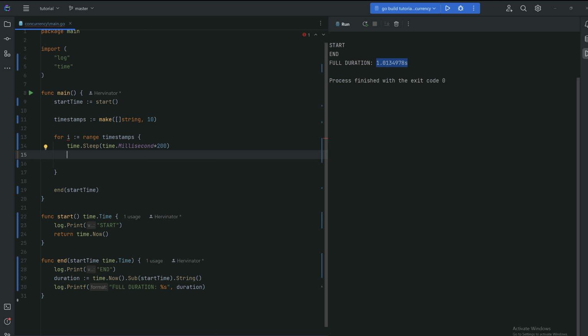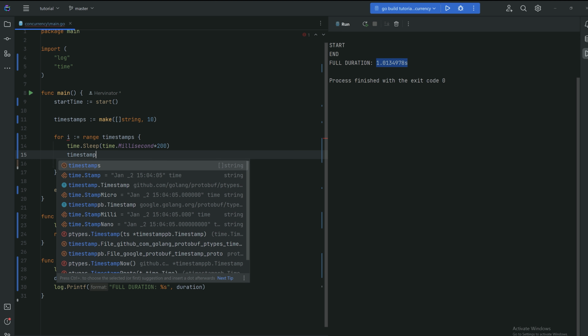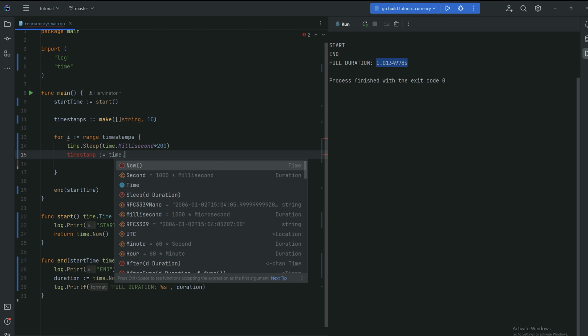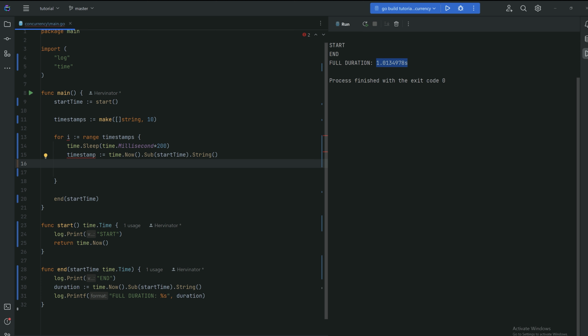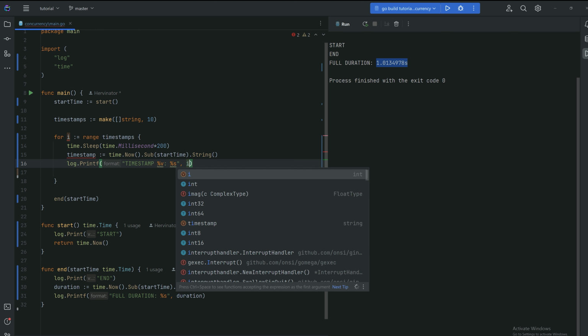And then we can timestamp it: at what time did that execution happen? To timestamp, we will use time.now minus the start time that we declared at line 9. Then we convert that duration into a string, and then we can simply log it. Using a formatting function, we log, for each item, what the timestamp was.